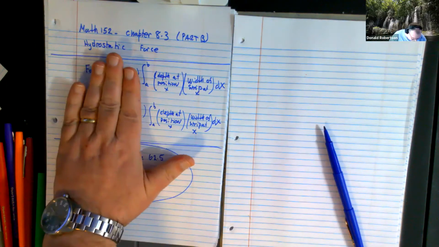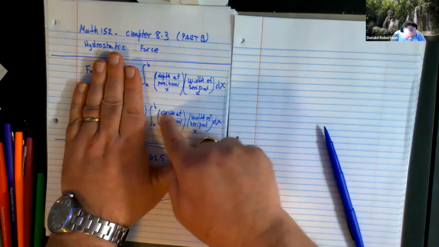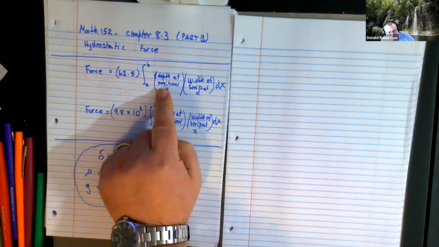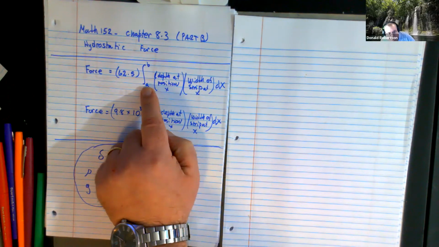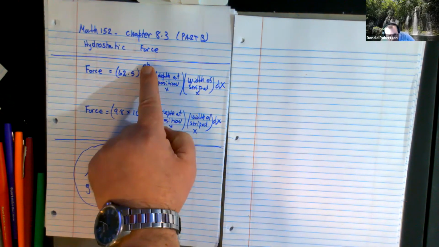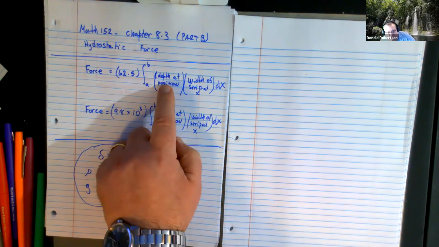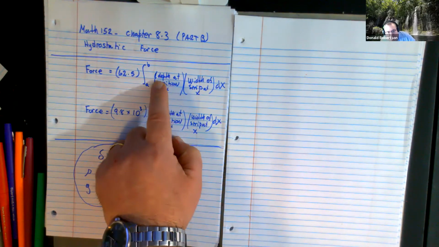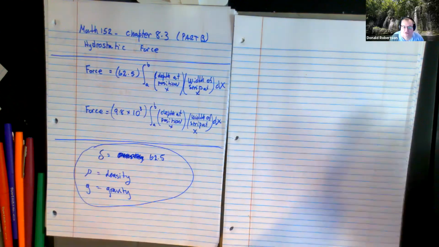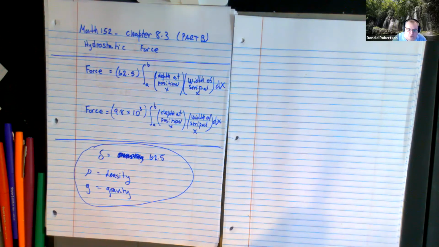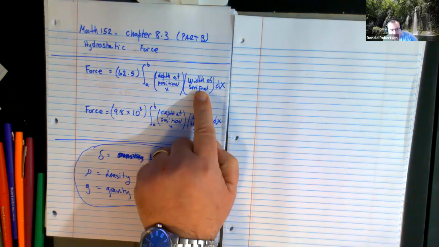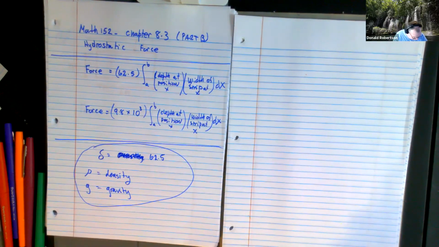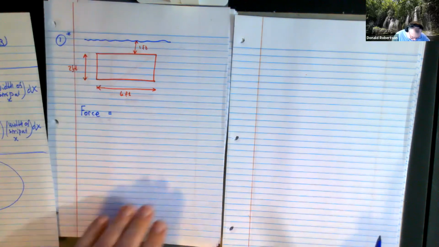After you get rid of the magic number, the formula is the same. It's very cryptic because that's the way I've written it. To find the hydrostatic force, you find an integral from a start position of x to a finish position of x. And the expression you integrate is the depth at position x, and hopefully that'll make more sense once I start doing some examples, and the width of the strip at position x. So there are 4 questions.